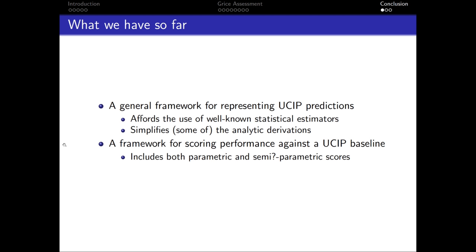We've also proposed a framework for scoring performance against a USIP baseline. The parametric version involves having best fit parametric models and then a space carved out by varying the goodness parameter in those, or specifically the drift parameters for LBA and DDM, as well as a semi-parametric score that depends on just sweeping out the plane by multiplying the observed Grice curve, or curve in the Grice space.